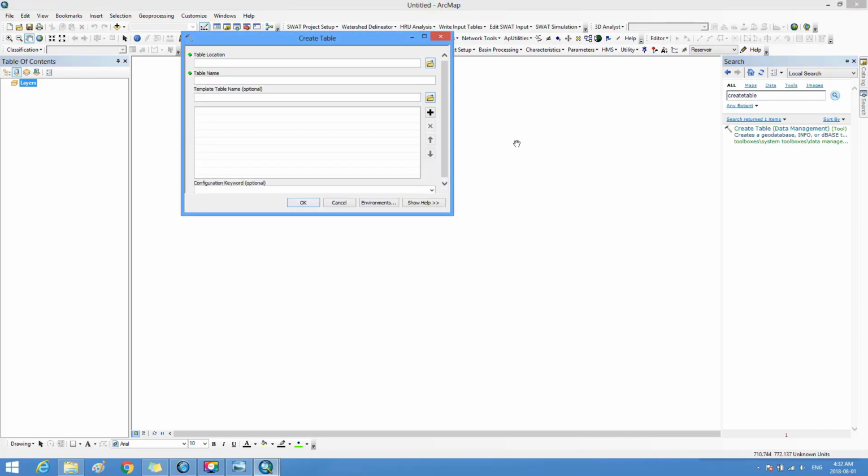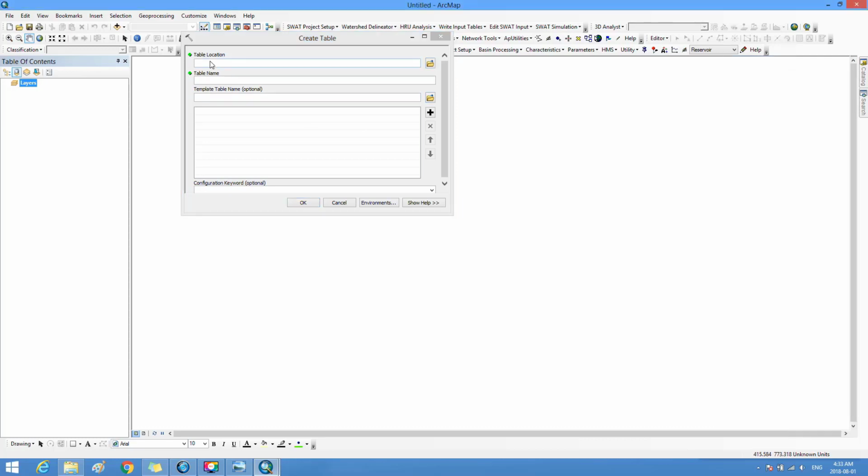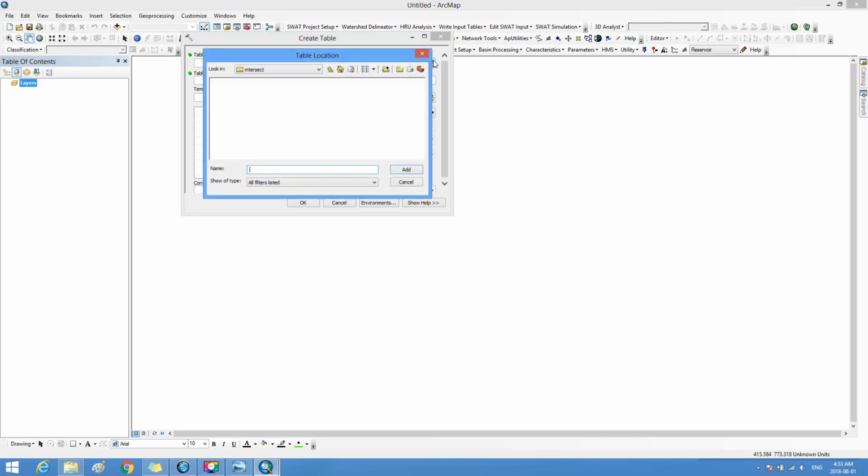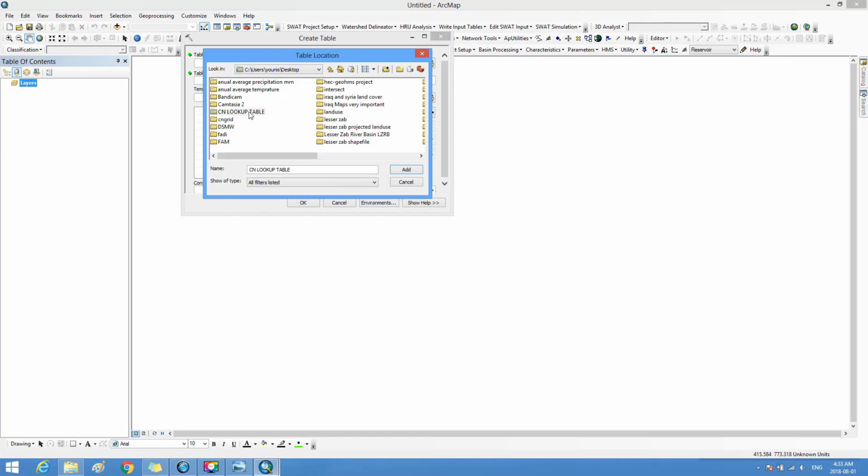Then in the table location we go to the desktop, then we choose CN LOOKUP table and in it we press on a new file geodatabase.